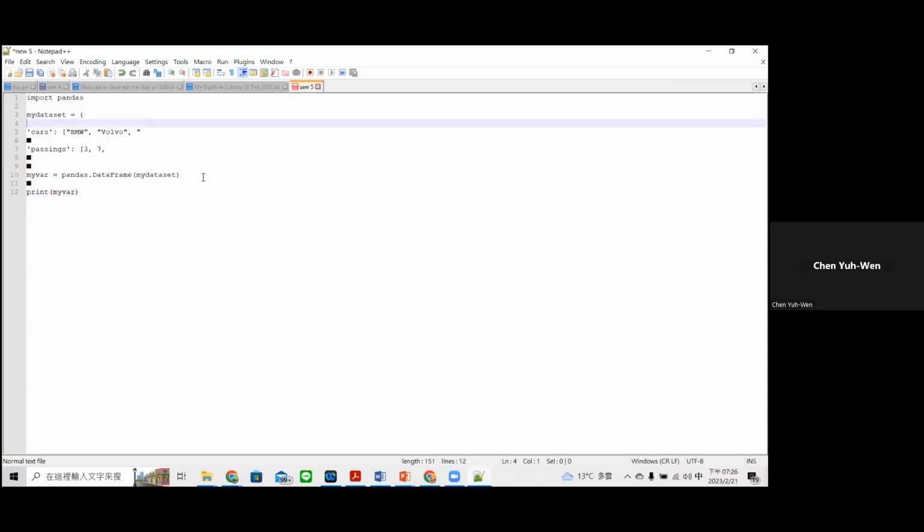The first one, you can see, imports the pandas library. The second one, you define a data set.